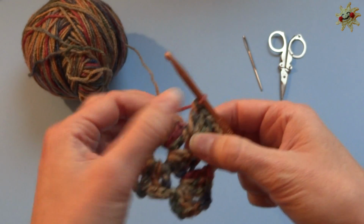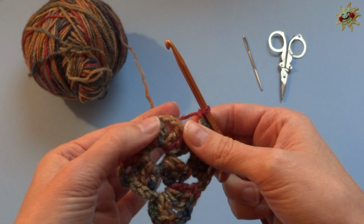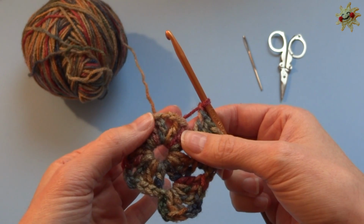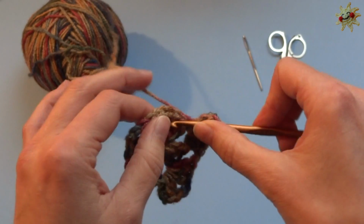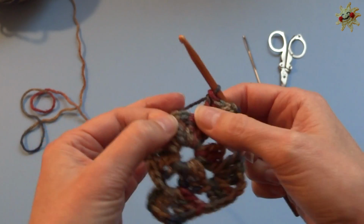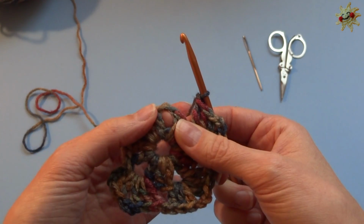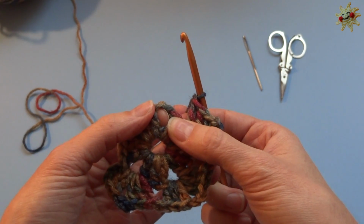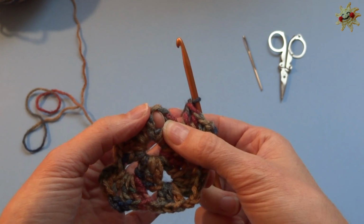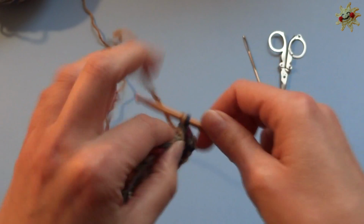In between spaces, we're going to chain 1, and then into the next space, you're going to do the same thing. 3 double crochet, chain 2, 3 double crochet. We're in another side again, so we're going to chain 1. You're going to double crochet 3 times into this space, chain 2, and double crochet 3 more times into this space, or shell, chain, chain, shell.